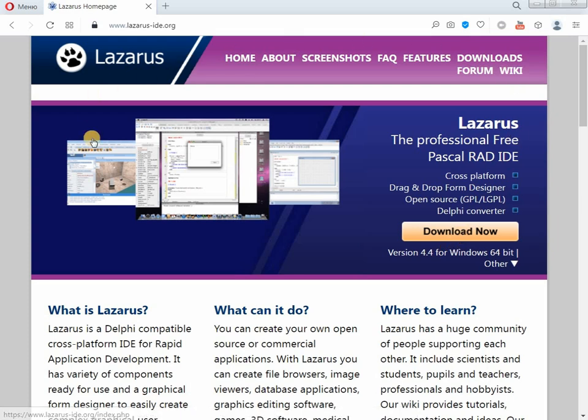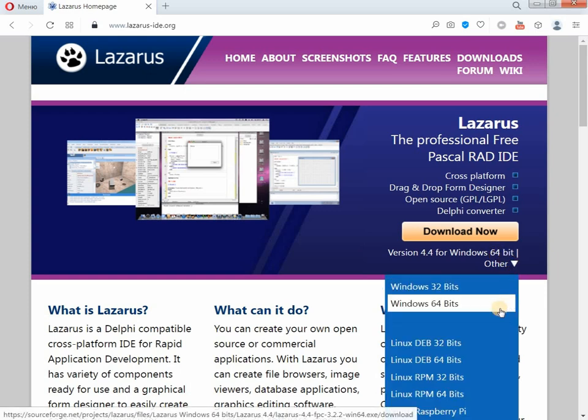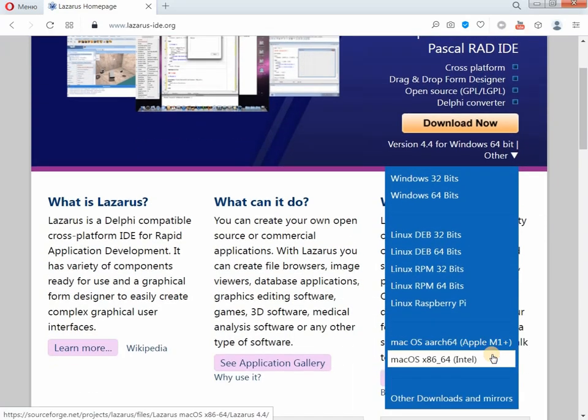So, we go to the official website at lazarus-ide.org and here we click. By default, it recognizes our operating system. In my case, Windows 64 bits. If you want another one, from this window you can choose other options, and press the Download Now button.